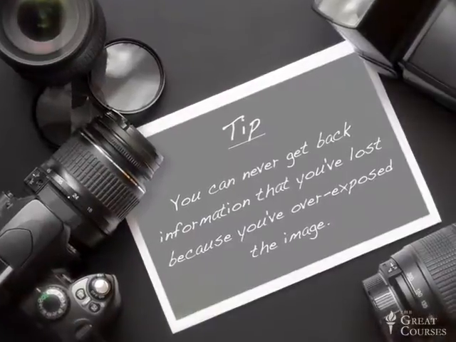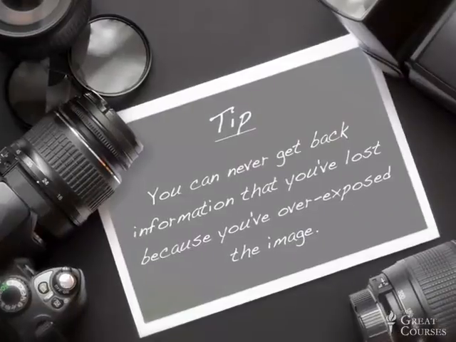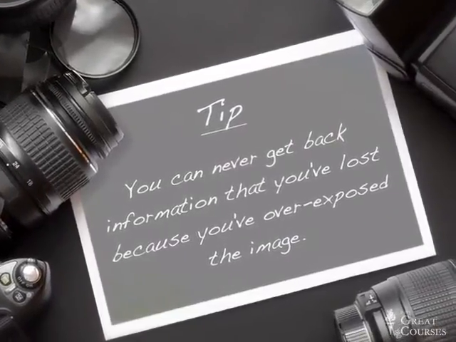Remember, if you've got a really dark scene, you're going to have a lot of information on the left. You have a bright snow scene, you're going to have information on the right. It's not necessarily good or bad, it's just interpreting this, okay? Sometimes you can get back information that's in shadow, by the way, but you can never get back information that you've lost because you've overexposed things. Naturally, if you're looking at a dark scene, again, most will be on the left. If you're in a bright scene, it's going to be on the right. The right is bright, and that's okay.